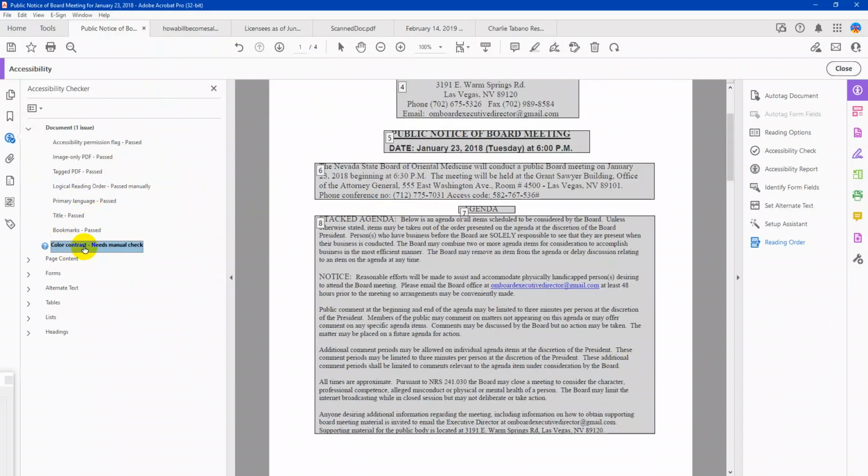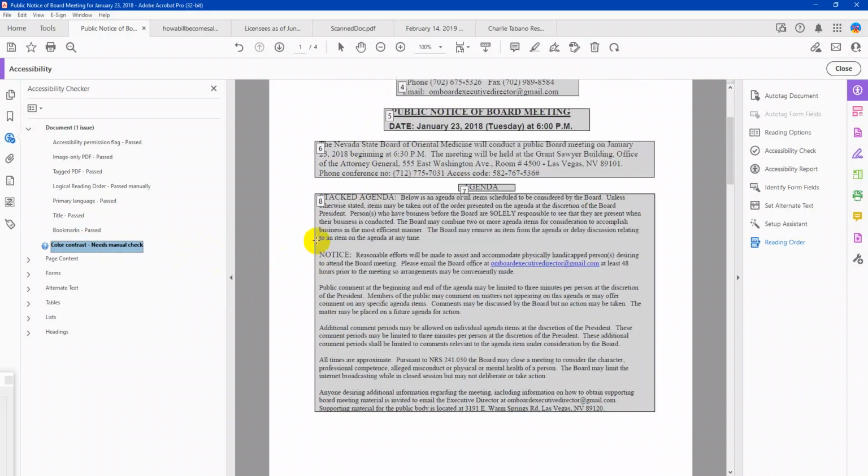Next is going to be this color contrast issue. This is going to be any text that may have too light of a contrast with its background. In what we covered earlier in Word, we had yellow text on a white background, and that was causing a color contrast issue. Even in PDF, even though it doesn't check for it automatically, it will cause an issue.